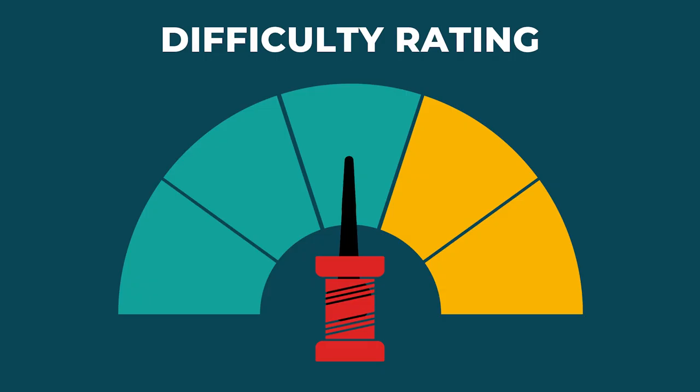The difficulty rating, I give this a 3 out of 5. A confident beginner would be quite happy to do this because there's no angles. It's actually based on a straight line grid, so it's actually a doddle.